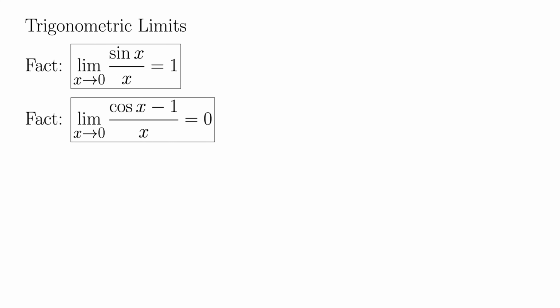So let's talk a little bit about where these things come from. And really all of this hinges on this first one, the limit as x goes to 0 of sine x over x equals 1. So just to provide a little bit of visual context, let's take a look at this in Desmos and see if we can get a feel for at least believing that it is true.